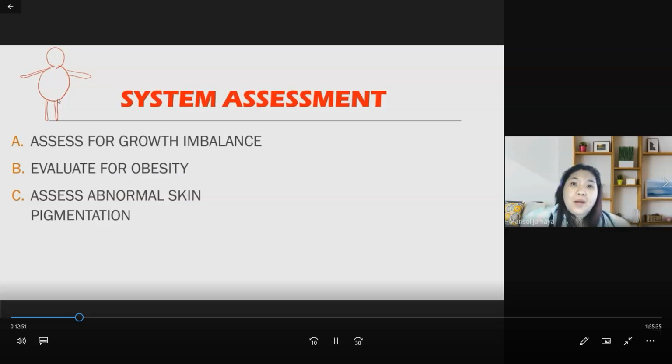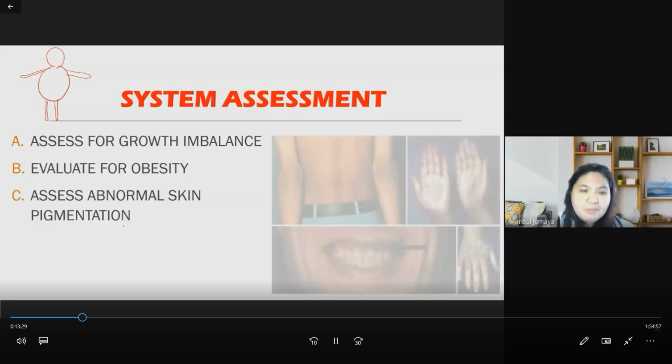Now, when we're talking about the exact opposite of your Cushing syndrome, which basically is an undersecretion of your ACTH hormone or your cortisol for that matter, you are going to end up with a person who is very thin, okay, very frail, and has your abnormal skin pigmentation. Ano meron doon sa abnormal skin pigmentation nila na sobrahan yung stimulation ng melanocytes natin. Okay, and again, this is because there is your domino effect of the undersecretion of that cortisol in the patient's body. So you end up with having your abnormal skin pigmentation.